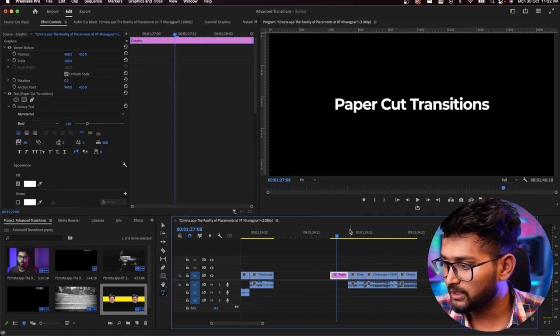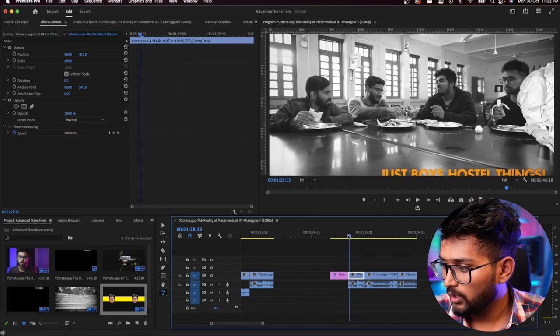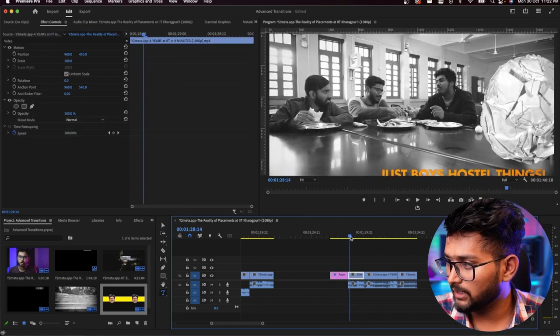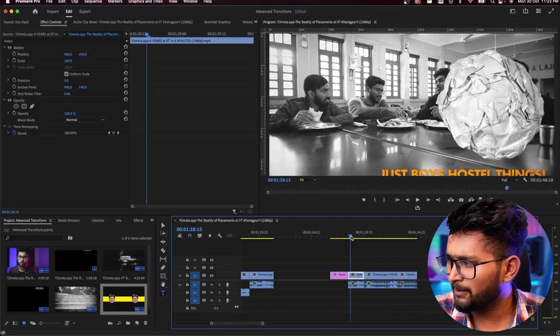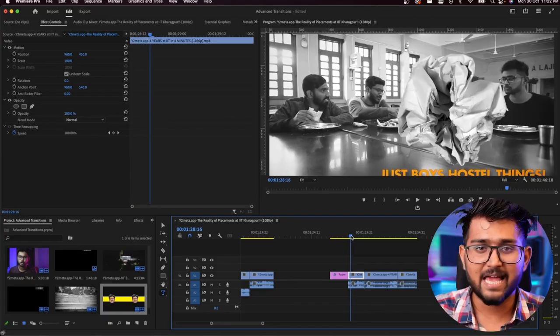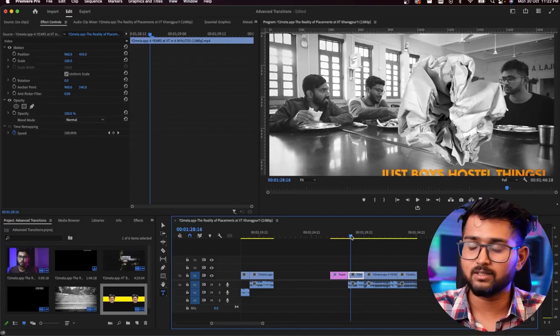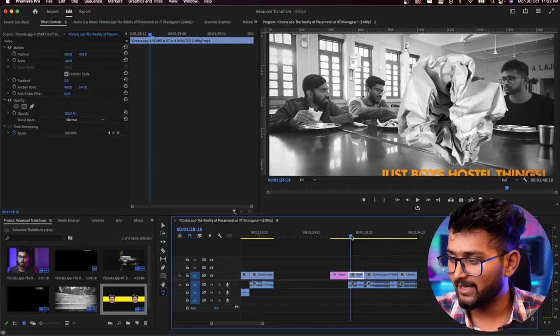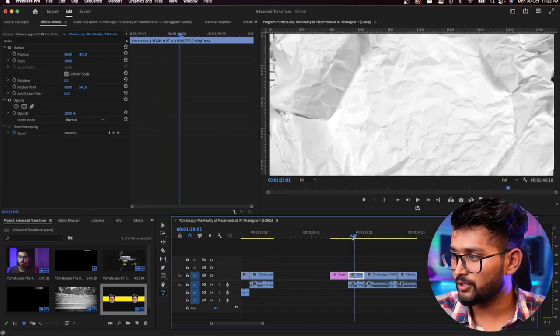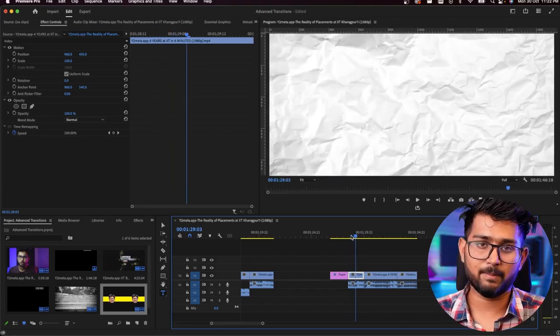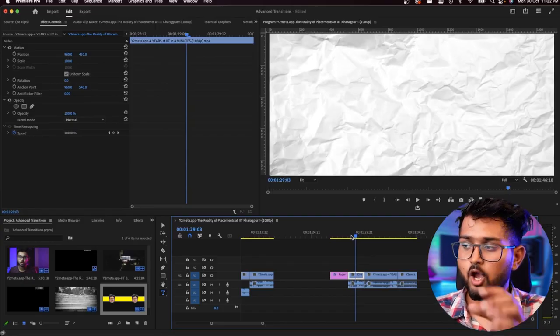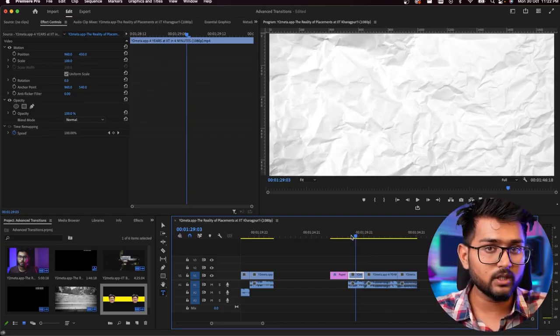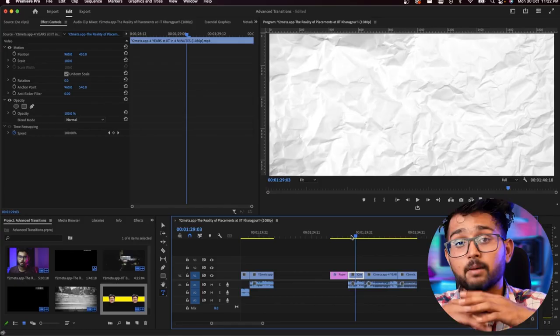Just again, coming back to the screen, you have all of us sitting here and eating, and then this paper comes all of a sudden from the side. This is actually a green screen. So this comes from the side, it opens over there, and then you have the paper. You can either write something over here, or you can close this paper and move it aside, so that you'll have one more scene over there.